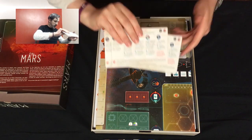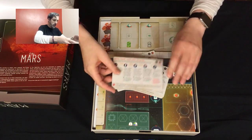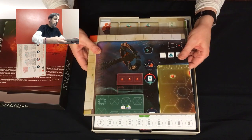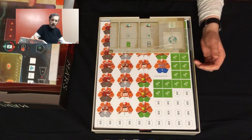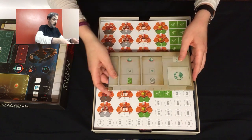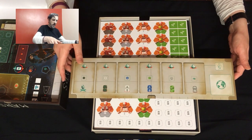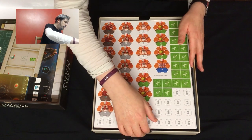We've got some player aids. These are really nice. Come back to those in a moment. We've got the main board, which I will not open right now, but what I can say is the print on this looks really nice. A couple of little baggies. A board for scientists and contracts. Again, I'll come back to that a bit later. And then we have the punch boards.